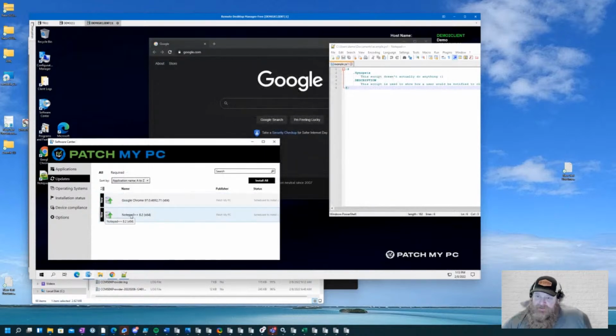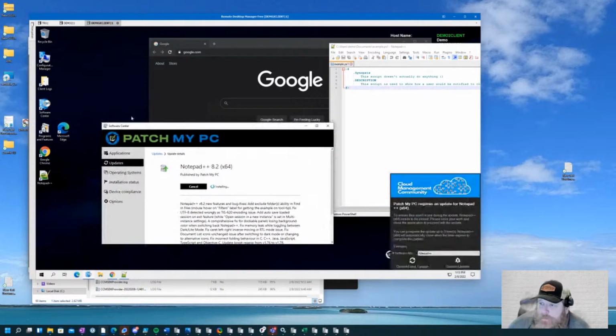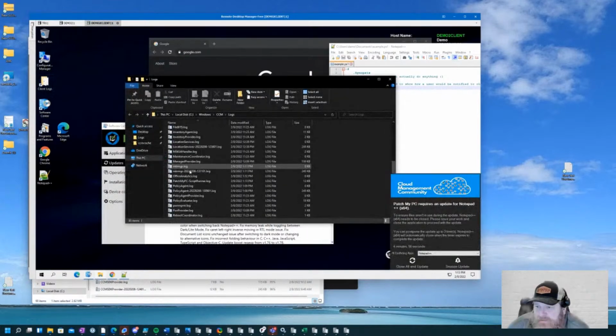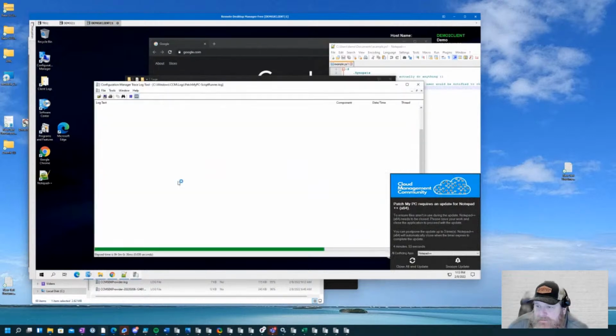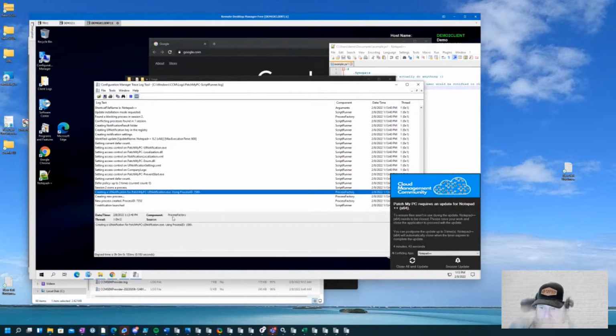So let's start our update process. We'll go ahead and kick this off. Now you remember me saying that everything that we do gets contained within the update file that's on the device, or the application that's installed on the device. Let me show you where that is. Once we start kicking this off, we're going to go look in our logs and we're going to see that we create an additional log in there called the Patch My PC script runner log. That's our scripting engine. We can see we've got a lot of files. As a matter of fact, that specific file is this specific pop-up, and we can see that we're triggering that one. But let's go look at this real quick.